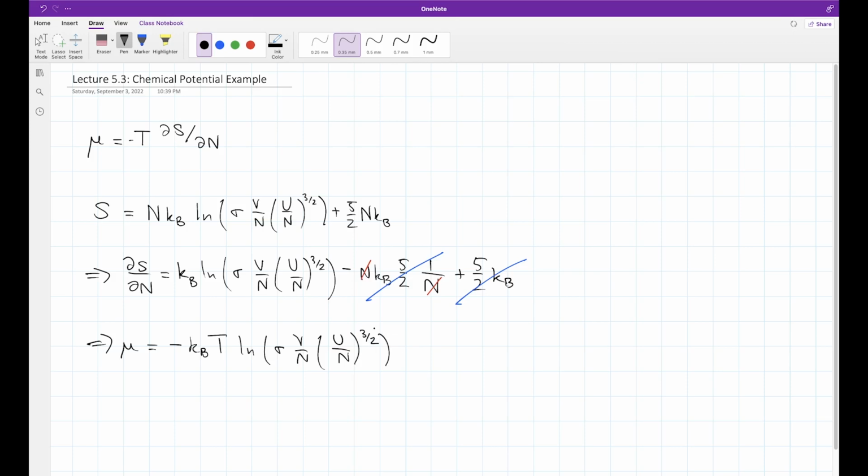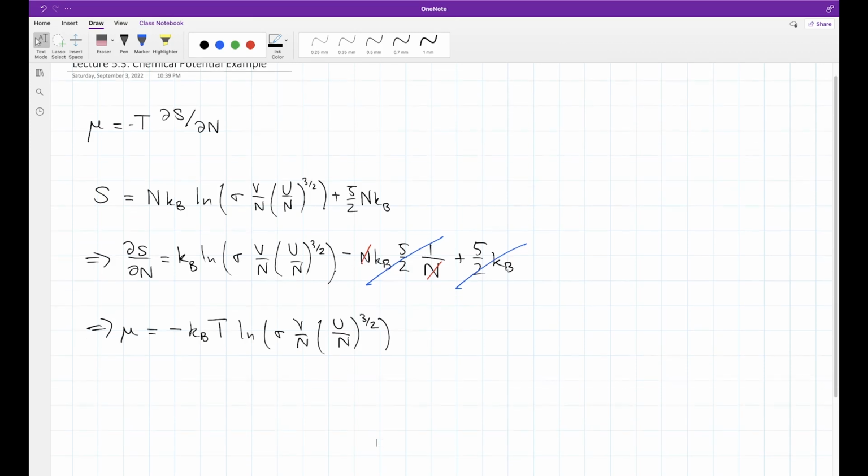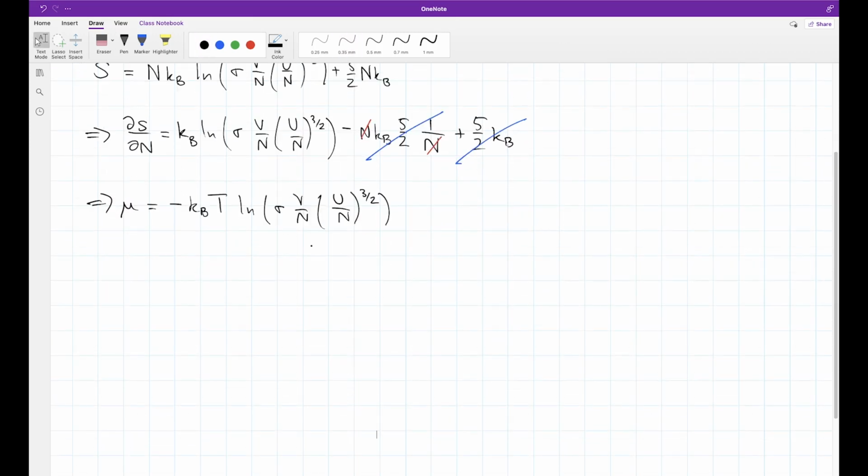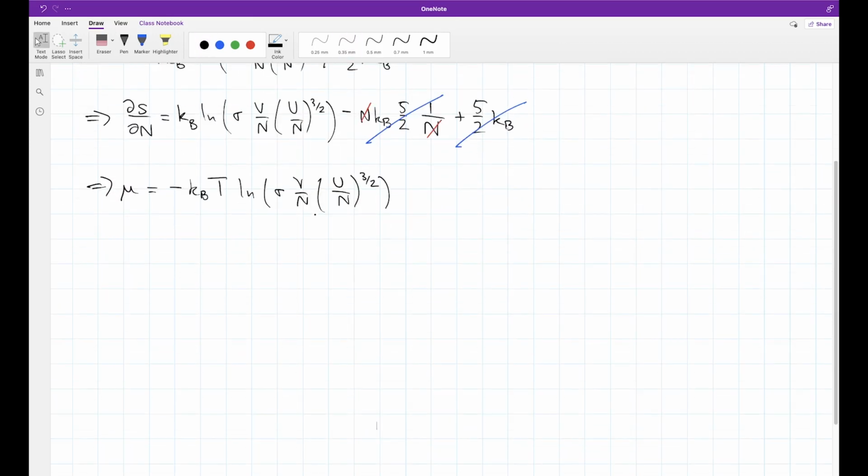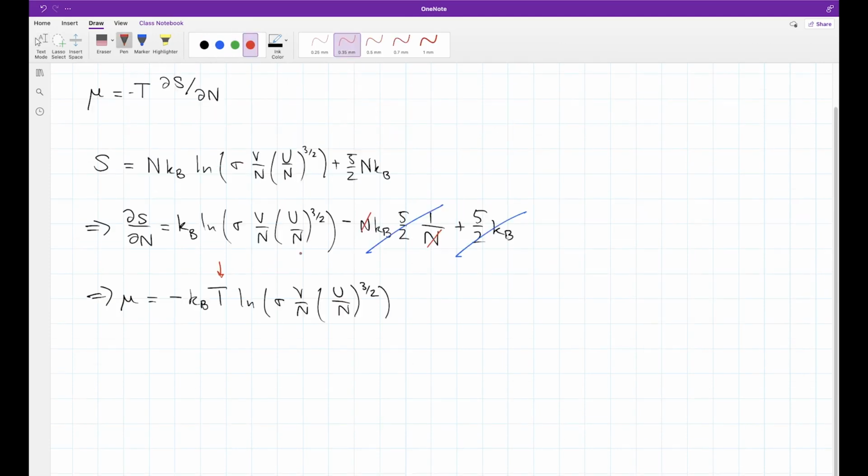And that's it. Now, I think that this expression is fine, but we can make it a little bit more useful if we put it all in terms of T. You'll notice right now we have kind of too many variables. We have T here, we have V here, we have N here, and we have U here. So we're using 4 variables, even though we know the system's states can be described by 3.